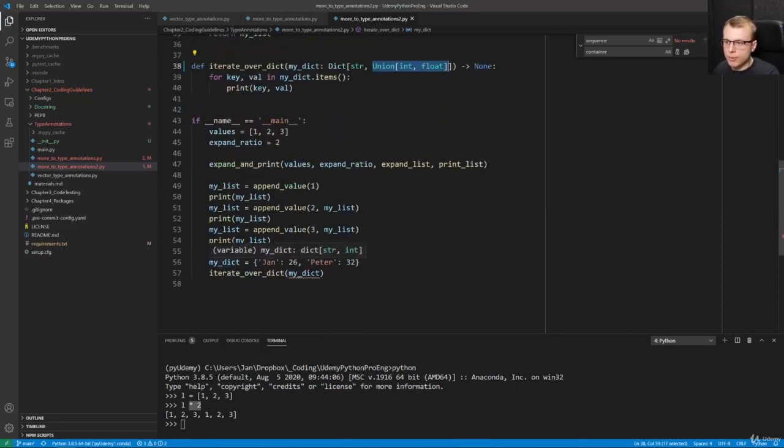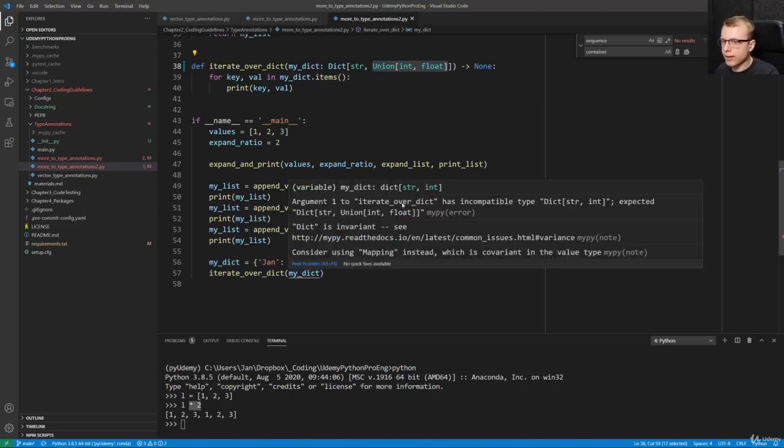So Mypy now thinks, okay, here the value type is only int, and above at the function definition, you said the value type is union of int and float. And now Mypy would argue, okay, it is an incompatible type because you passed in a dict of string and int, but it is expected to be a dict of string and union of int and float. It's a bit odd, as I said before.